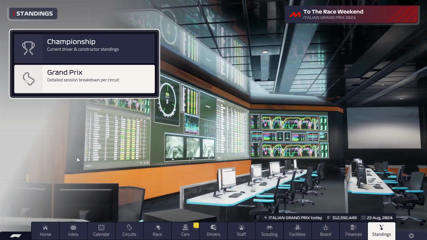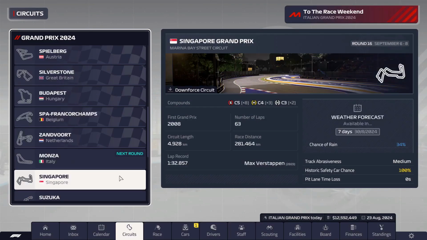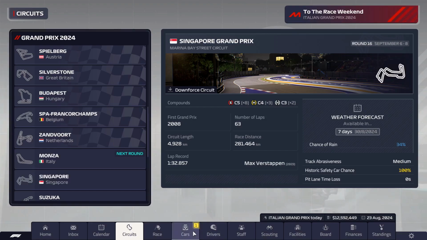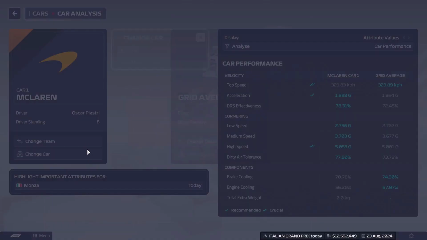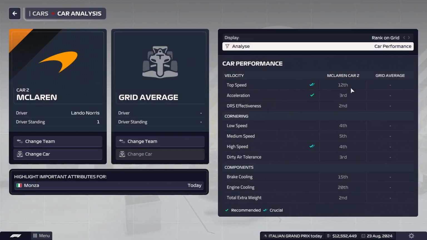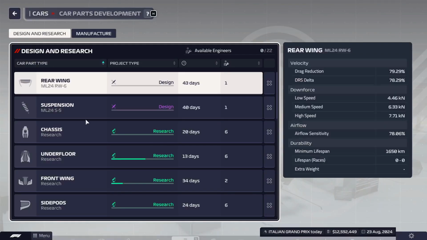But in this episode we are going to race the Italian Grand Prix in Monza, the Temple of Speed. We are going to the Ferrari ground and let's see what we can do here. It's a very fast circuit and we struggle a bit on fast circuits because we are 12th in top speed, a little bit under the middle of the pack. But we have good acceleration, we are the best in DRS effectiveness, that's good. Cornering wise we are top, and one of the worst teams in terms of cooling, but we'll try to get better at that. We are doing just that in terms of development.